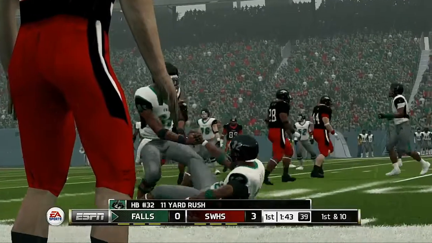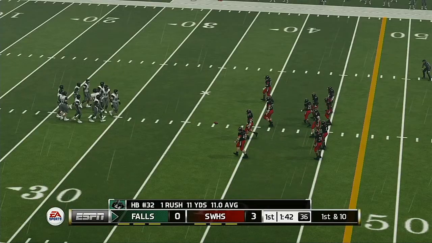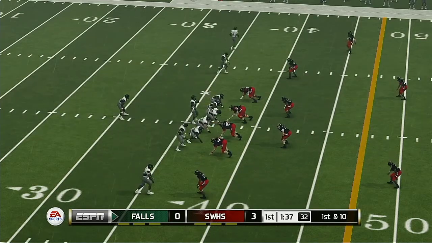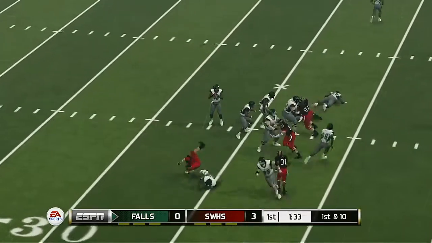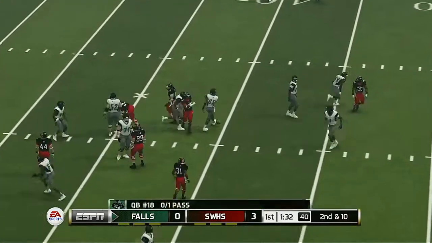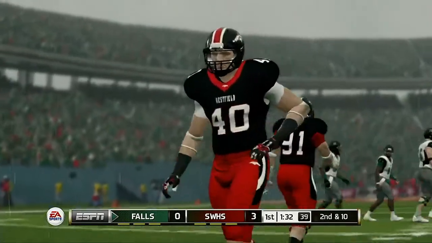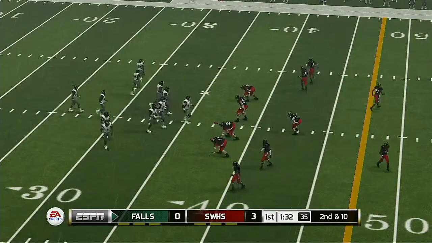He's knocked out of bounds at the 37. From their own 37-yard line, it's first down. Throws, and that one's going to hit the ground incomplete. As a defender, you want to keep your hands up. Maybe you can come away with a pick or at least deflect the ball.